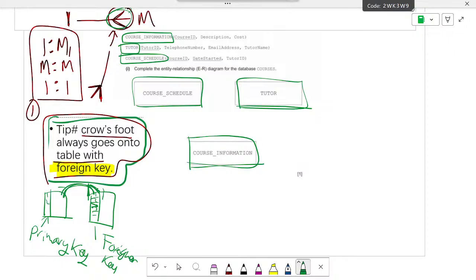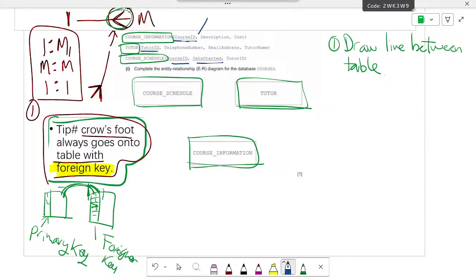So 第一步我们需要 draw a line between tables. 这个你可以 copy, okay? 这个是那个想法。How to do? Well, you see, 如果他有一个 underline. Underline means it's a primary key. Okay?